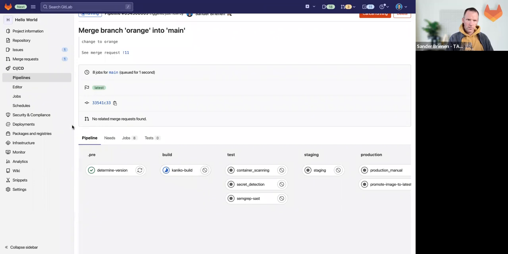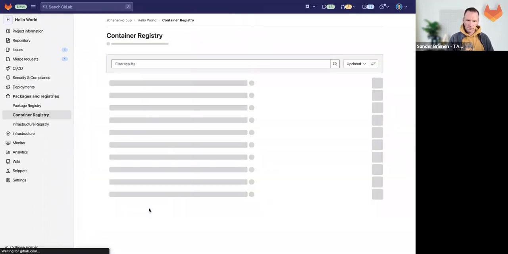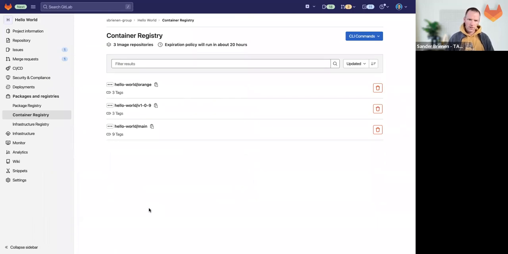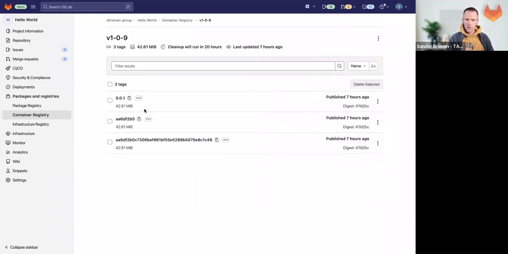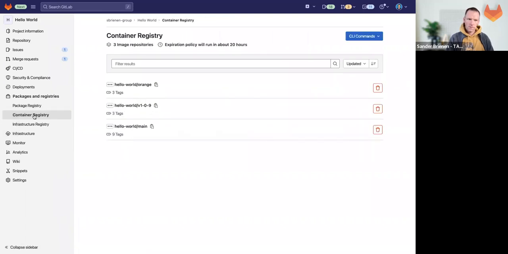This canonical build will start building the build on the main line, and then also add that to the container registry. So the container registry should then get a new version based on the version check. And this, I think, is the old one. So once that's finished, then we can see that.